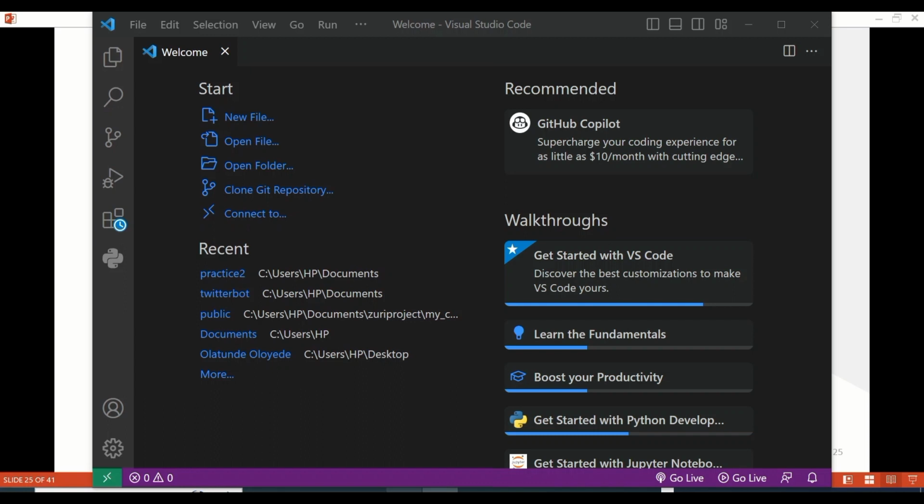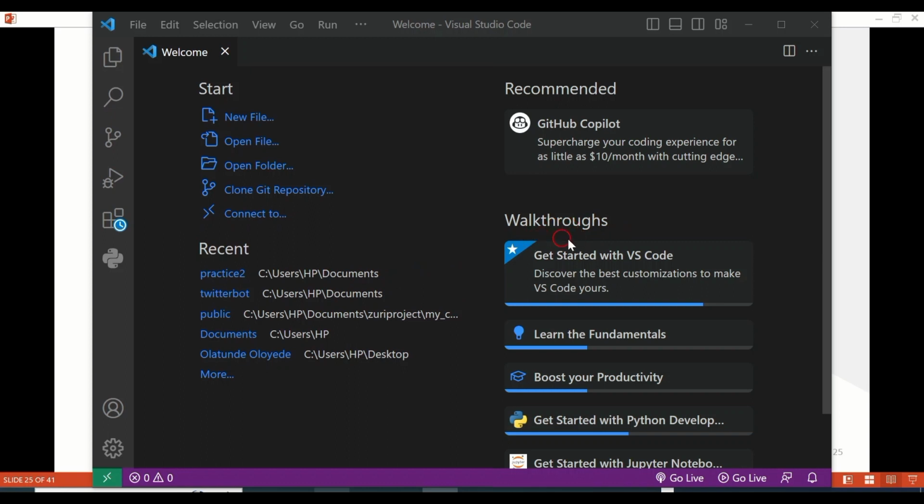Here is our VS Code that I'll be using for this video. So after downloading and installing the VS Code, you see something like this. So this is the welcome part that will welcome you. Then here is the start. You can create your new file here. You can open file, open your folder. This is the Git that you can use in your terminal to put your code in this. Then here are the recent projects I've worked on. So it's going to show you here. But here, it won't be showing you anything if you're just downloading and you've not done any project.